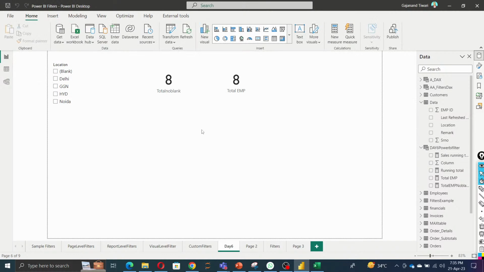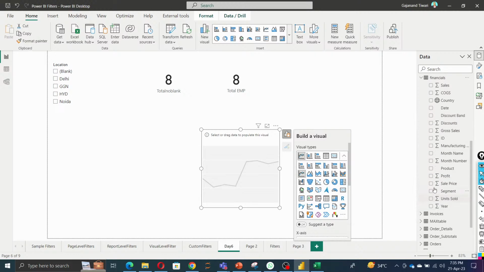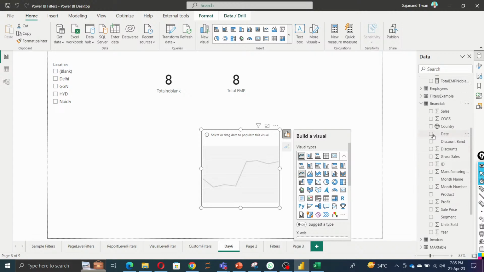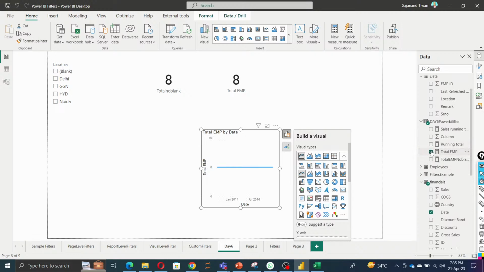Let's add the chart here: add visual, right click, add visual, line chart, and then pass the financial sales, financial data, add the date, where the date column is, yes, date column. I want this one, this one, and this one.